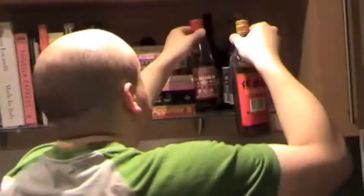Do we not have Shaoxing rice wine in this? No rice wine in this, but what I do say is, if you are going to get rice wine, make sure that you get Shaoxing rice wine.